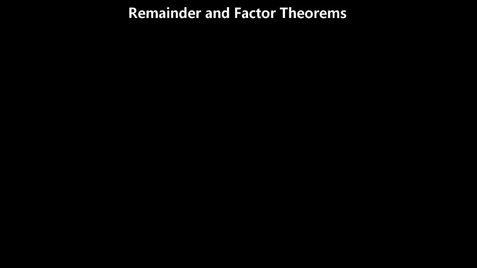Let's start with our discussion on this topic from algebra called remainder and factor theorems. Before we get into these theorems per se, let's just understand a small concept. Suppose I have a polynomial 6x cubed minus 3x squared plus 8x minus 5. As you can see, this is a polynomial with a variable x, and so the value of this polynomial will depend on the value of x.